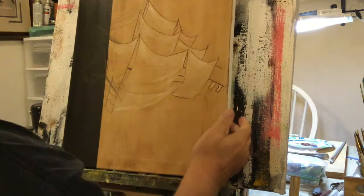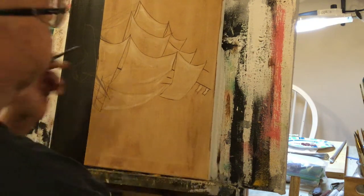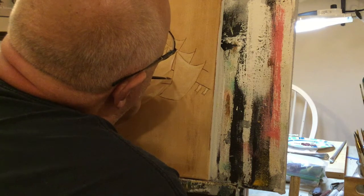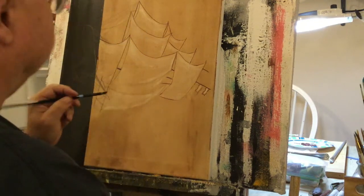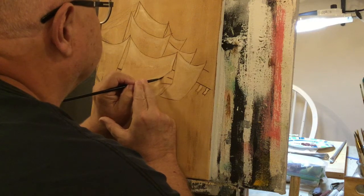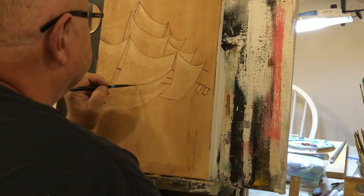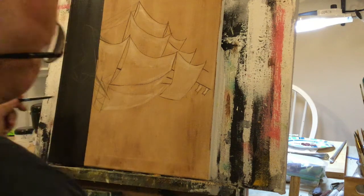Let's do this side. This is even trickier. All right. Well, that's okay. Let's get this mast a little wider. All right. Now what do we got here? We got this sail coming down. Coming down, down, down, down. To there.